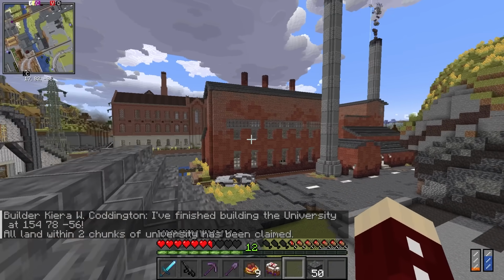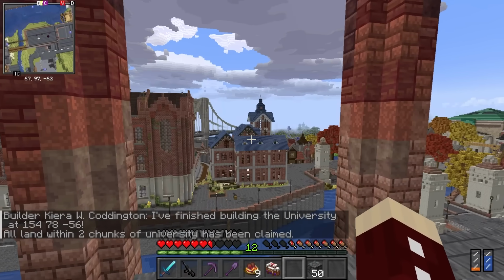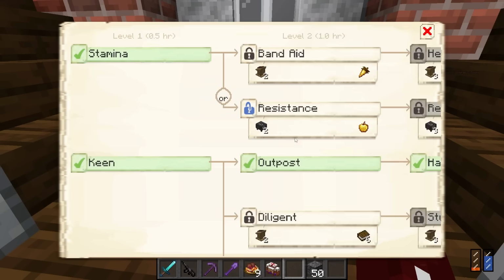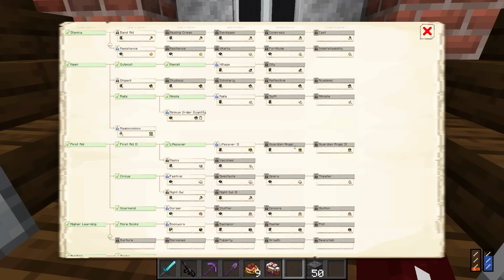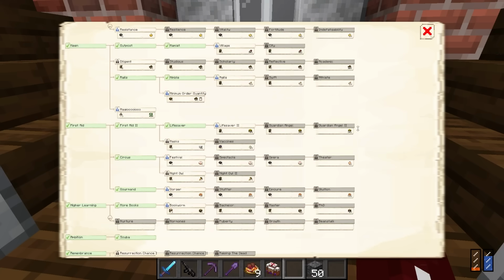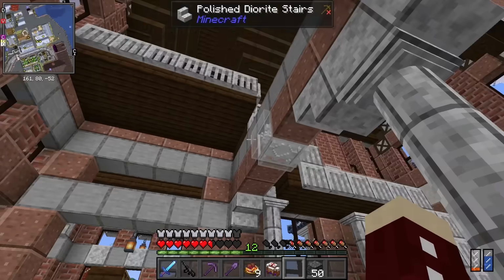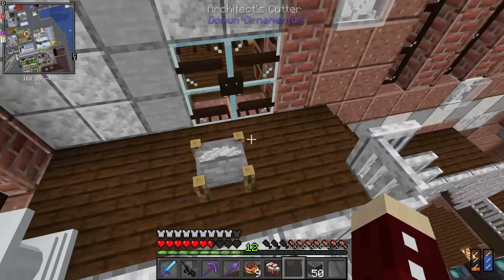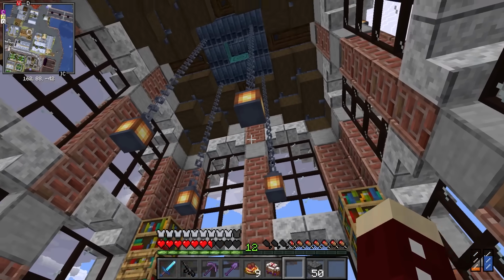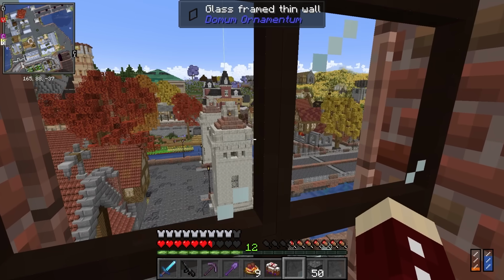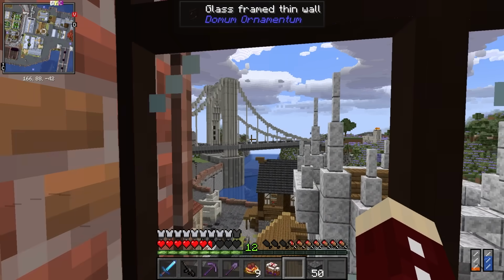Look at that, they finished the university. I thought it was going to take way longer, but no. They got it. Like, take a look at this. We could go as far as everything. I just haven't actually got very far yet. So it's more of a skill issue on my end. But what do we have? We have quite a few stories. Well, we've got this up here. Oh, we've got nice doors. Whoa, this is a nice room. Great view of the colony. Awesome view of the bridge.